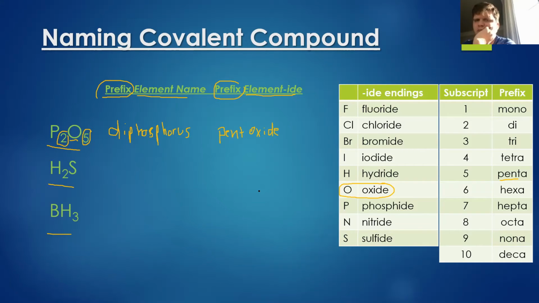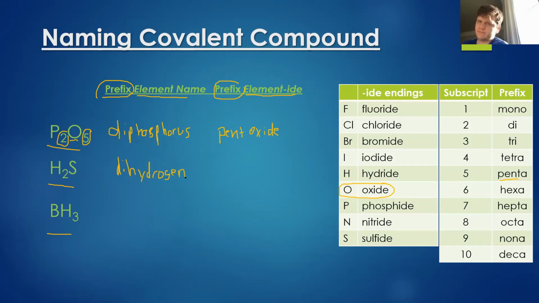You want to try the next one? Or do you want me to do it? I think the way you're explaining is making perfect sense. Okay. So it's hydrogen, but I look at the number after it, so it's dihydrogen. Yep. And since sulfur is part of the IDE stem, it would be dihydrogen sulfide.